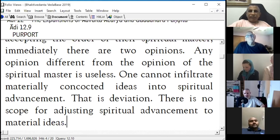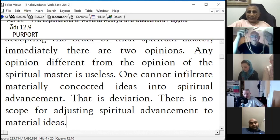Exactly. We must speak the truth always, and that includes exposing these rogues and rascals. That was something Prabhupada always did. He always spoke boldly the truth. And when I showed up at ISKCON, they would never do this. They would never speak boldly in classes. That's the thing. How can you get any truth from a rogue and a rascal? Can you do that? A stopped clock tells the right time twice a day, so maybe a little.